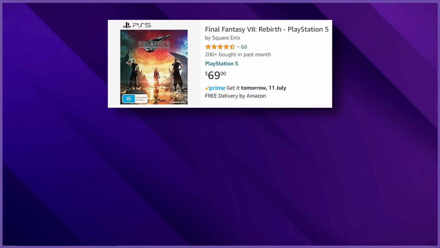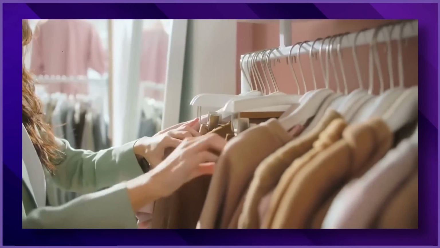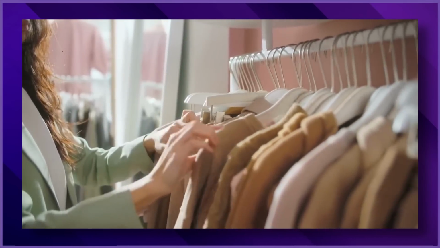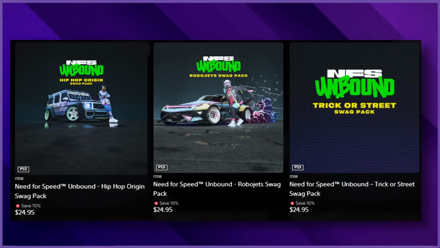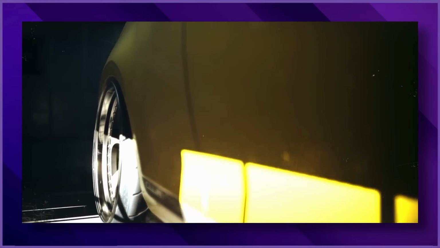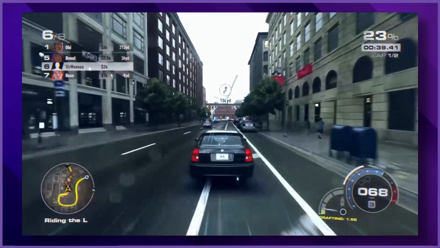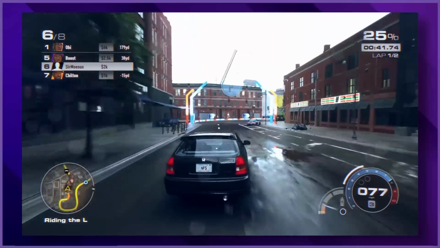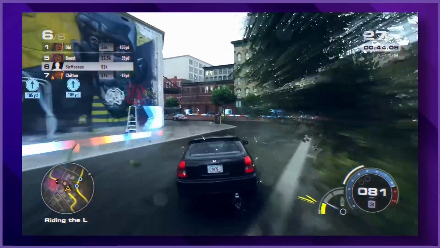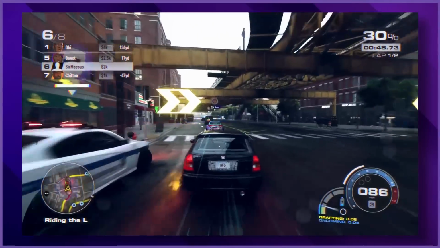Would you rather a well-made AAA game that you could play for hundreds of hours? Or 3 body kits in Need For Speed Unbound? Would you rather go to the clothing store and buy a really nice jacket that you'll wear plenty when you go out? Or 3 body kits in Need For Speed Unbound? I'm not going to stop harping on about this, because $75 for 3 body kits is so laughable I can't help but laugh at it. On a more serious note though, do not support this. Do not support a company who wants nothing more than to scam you out of your money for the most absurd things like licensing and body kits.